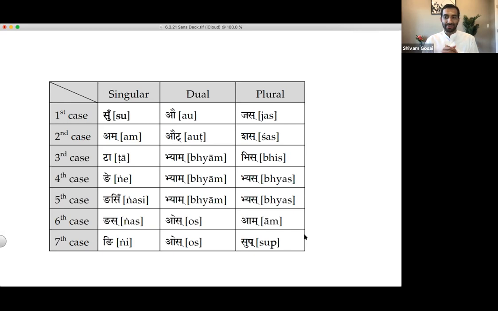So, for example, Rama 3-1. It doesn't become Rama plus ta. I don't add ta. It's Ramena, right? So totally different, because there are some rules that come into place of these 21 suffixes.